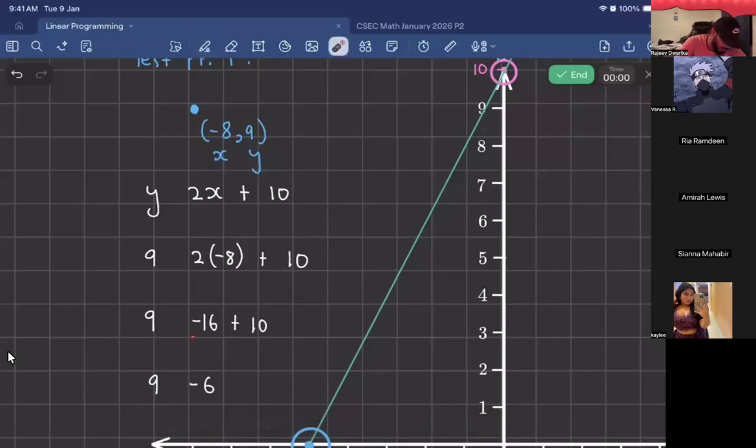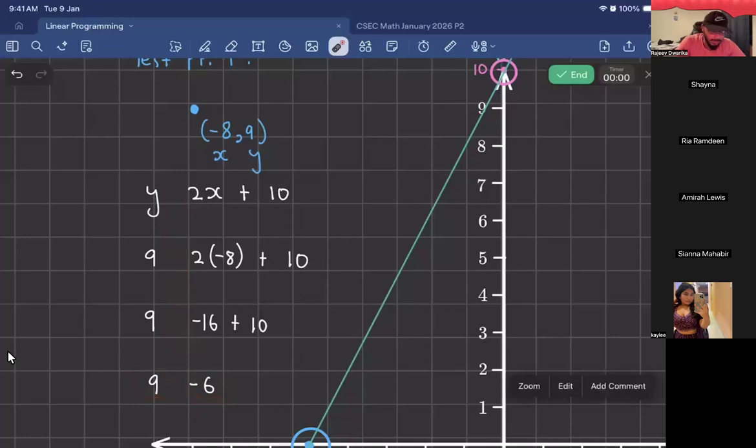Ria, imagine you were owing the bank $16 and you pay back $10. Minus 6, right? Minus 6. Now I'm going to type it in. I think you'll see why I leave out the equal sign in the middle. Is 9 equal to -6? No, sir. Amira, is 9 and -6 the same number?